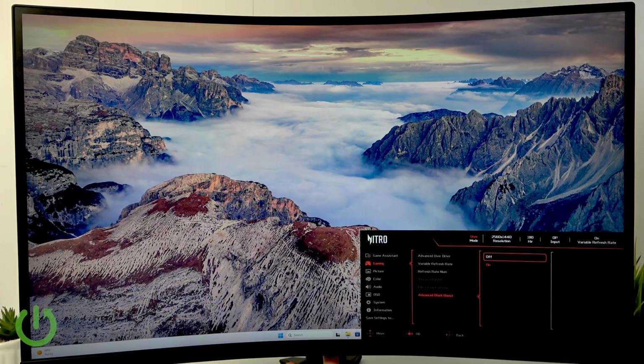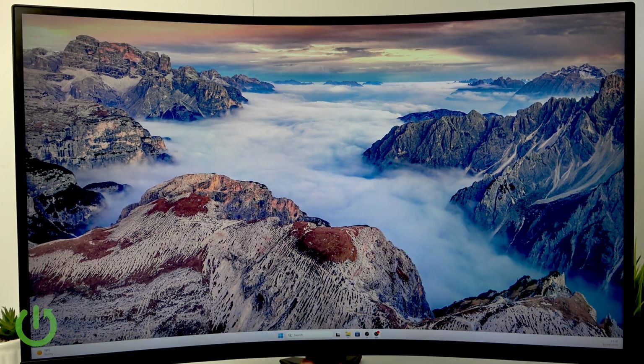As you guys can see, we will gain a little bit of the brightness in the dark sides. So whenever there's a dark side on our screen, so for example if something's too dark right there, then whenever we enable it, it won't be that dark. We will have that brightness that we need. So that's basically what a black boost does, and that's how you guys can either enable or disable it.